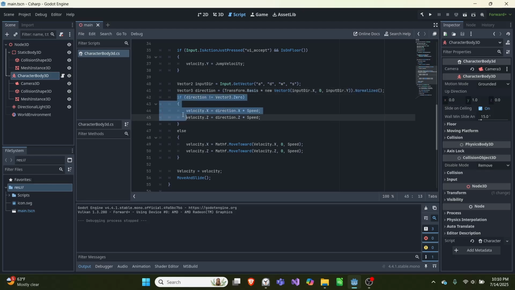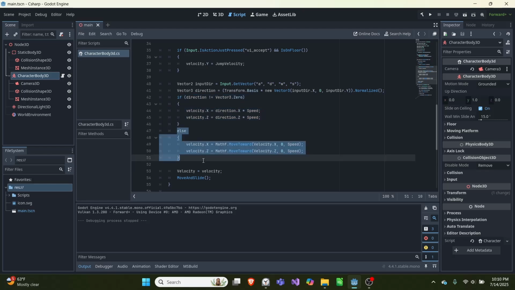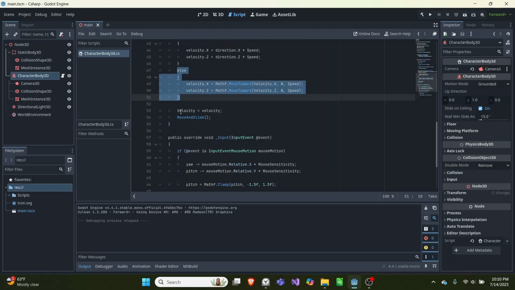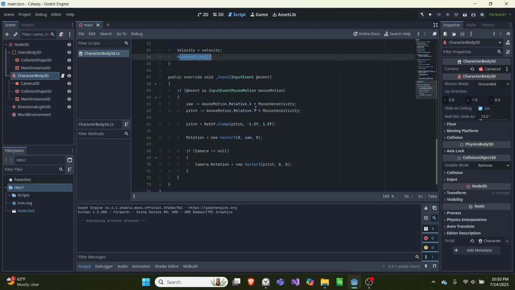And if that's non-zero, we move in that direction. We multiply direction by speed and add that to velocity. Otherwise, we slow down. And then we reset velocity to our new calculated value and move and slide.